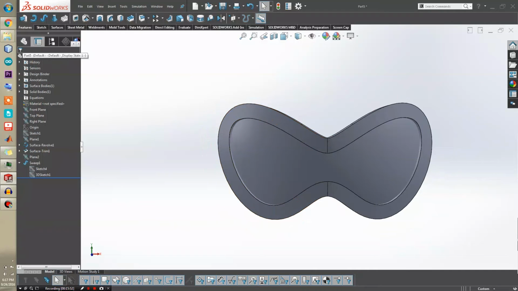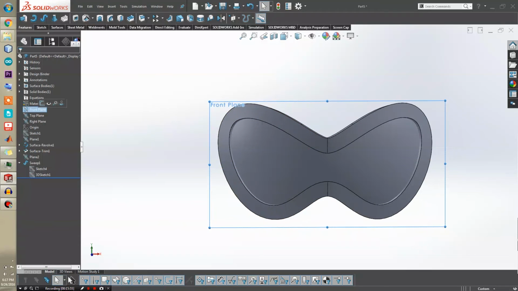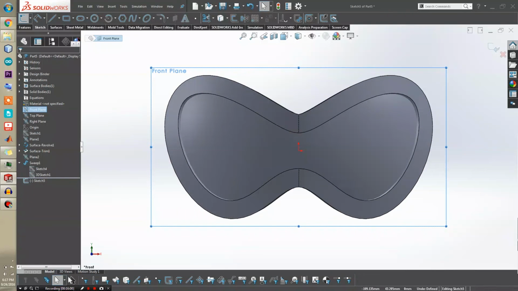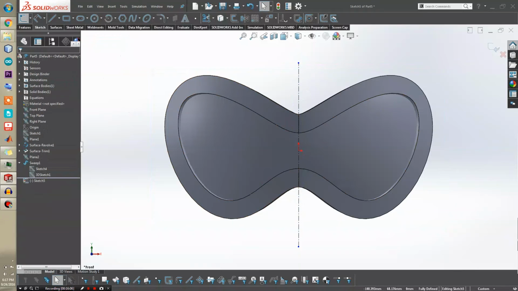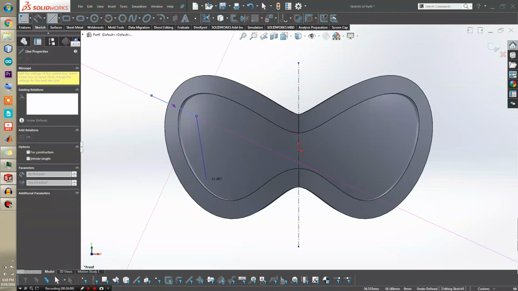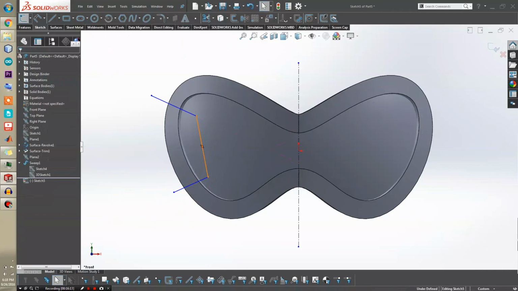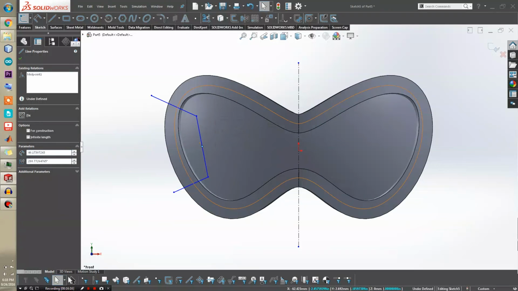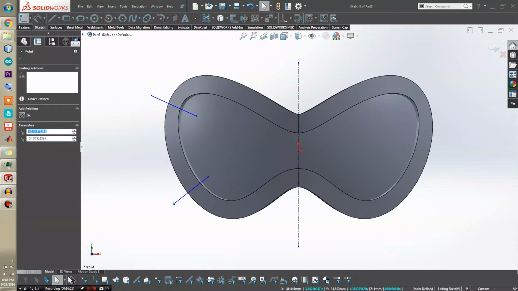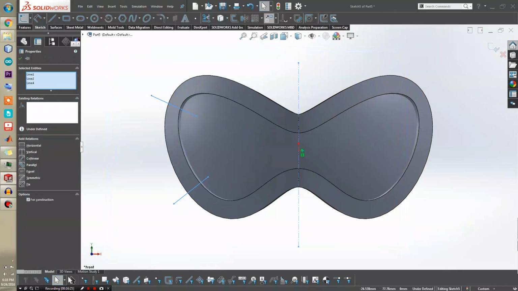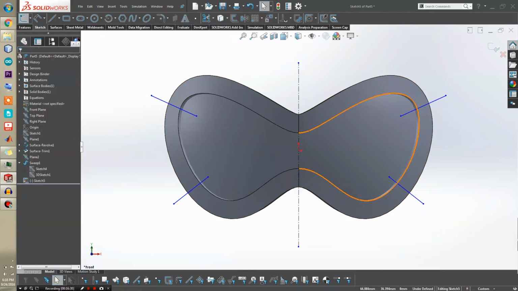Okay, so let's boot up a sketch in our front plane. Sketch, and I'm gonna anticipate a mirror. So there's our center line, and here, whoops, you need to select the line itself and not its midpoint. Kind of like that. And then you can select everything again, do the same old trick. There we go. Mirror entities. I'm not even going to bother defining this because I think I'm going to be playing around with it.